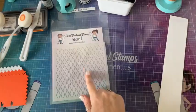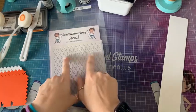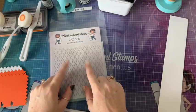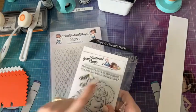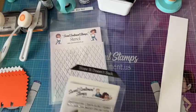I'm also going to use the Nothing But Net. I know this was meant to look like fishing net because it came out in May for Mermaid. However, it could be all different kinds of things. Today, it's going to masquerade as chain link fence for the jail. Okay? So, we're gonna get moving on all this.